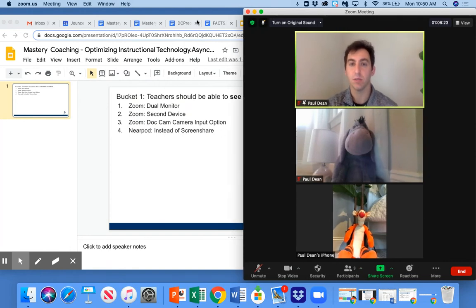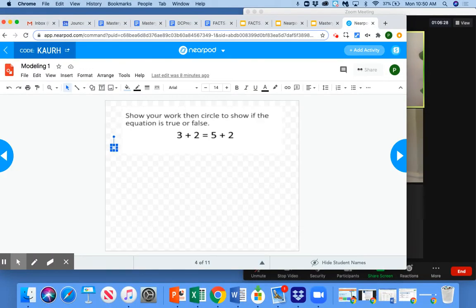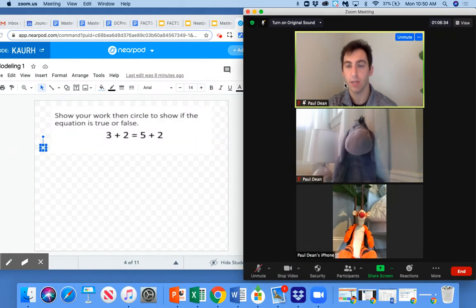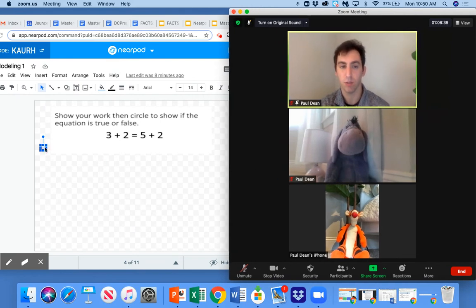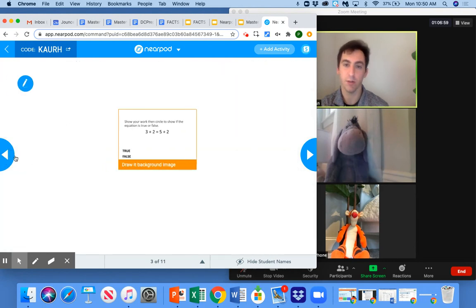And then finally, we can just use Nearpod, because whenever we use Nearpod, we don't need to share our screen at all. So now students are seeing this Nearpod without me sharing anything. I can continue to watch my entire gallery view on the rest of my screen, on my Zoom screen, while I'm working over here. So I can model something over here. Kids will see what I'm modeling, and I can be watching my gallery view while I'm modeling here. It also has the advantage, of course, of being able to see student work as it's happening in real time. And again, you don't need to share your screen, so you can always see your full gallery view when using Nearpod.